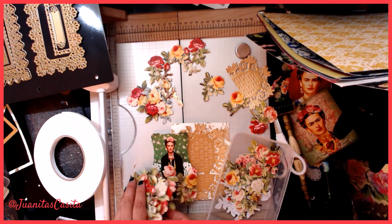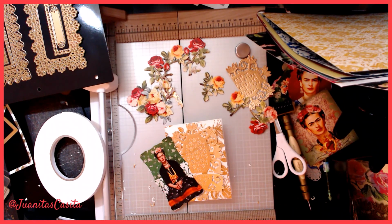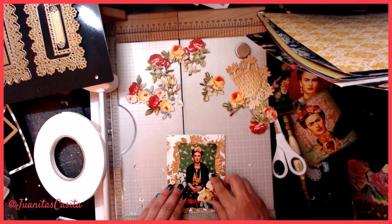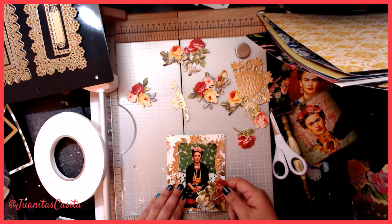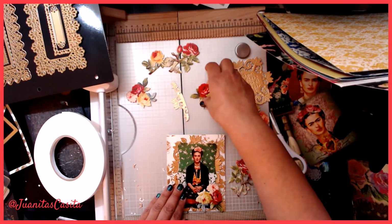Okay, let's see what we can do with these. Okay. This is the one I had picked first. I didn't want to go too high up on her. Guess that doesn't look too bad. It was just the rose, the issue with the roses. Where's my single?